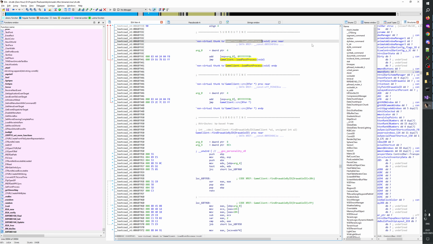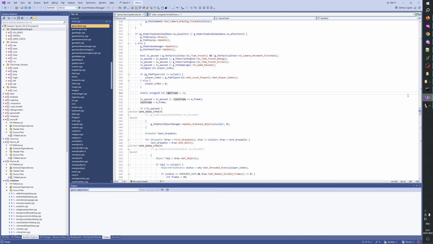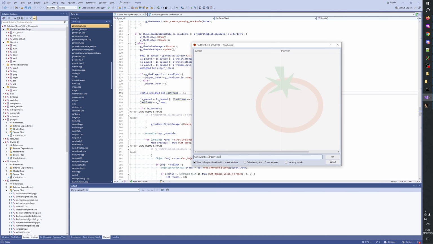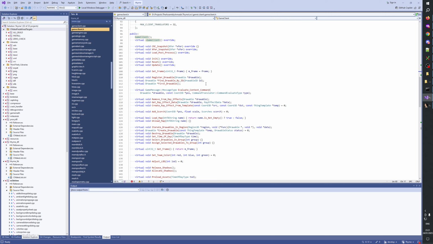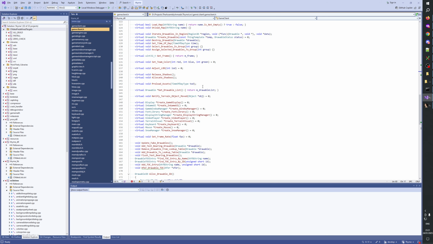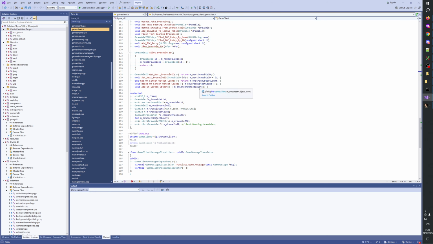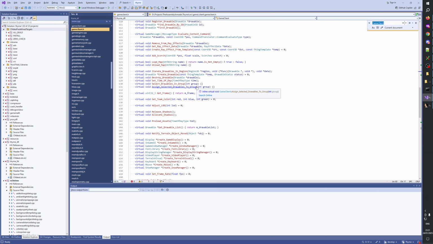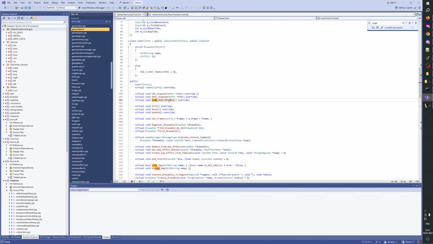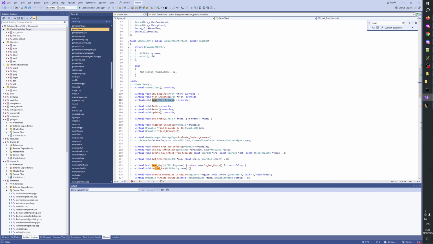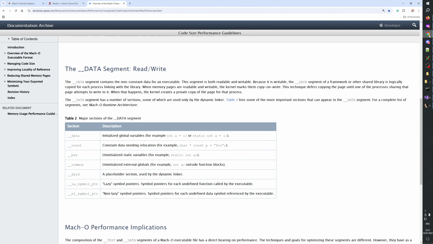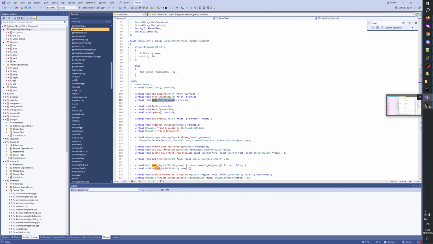Okay, let's search for this guy. Game client. So it's probably already in here now. Let's see. Game client, load, post process. There we go. Yeah. But it is a virtual. Why does it say non-virtual then?